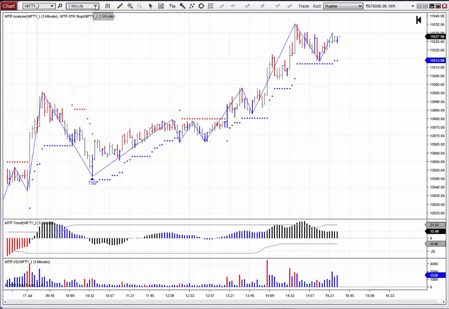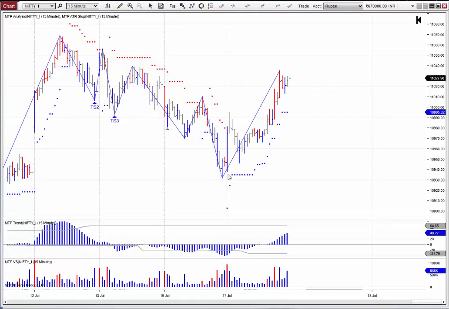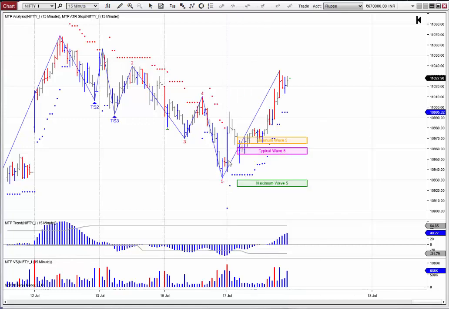And if we go to our 15-minute chart, let's have a look at what the large degree trend would have been. If I right mouse click on the low of the previous day, which was here, and I do Elliott wave intermediate, can you see how this was the end of a 5-wave sequence? Wasn't quite at the maximum wave 5 WPT, but it was the end of a 5-wave sequence. This MTP trend color was blue, indicating the large degree trend was up as well. So can you see how the previous day we were at the end of a wave 5 low, therefore the large degree trend was up, and so you had confidence in taking the TS2 buy setup on the shorter time frame chart, which was the 3-minute, which was about here.